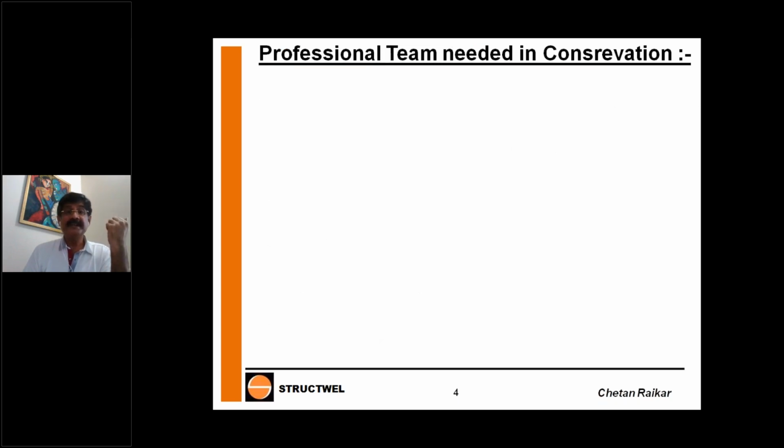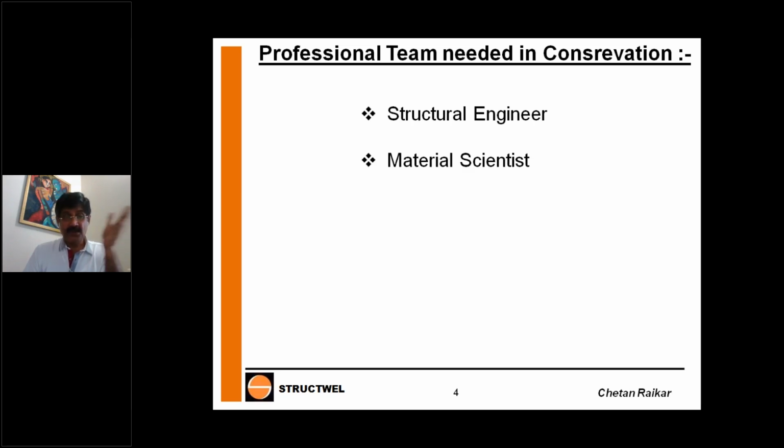The professionals needed in conservation. It needs a structural engineer. I'm putting structural engineer at the top because I'm a structural engineer. So architects, those who are present, should I apologize to them. Then you need material scientists. We saw some materials: stone, timber, cast iron, rattan, lime, and so many other materials. You work with stained glass. You work with cobalt. There are so many materials which we have never heard of, never seen, never touched for that matter. So you do need material scientists in the team.